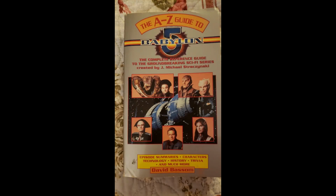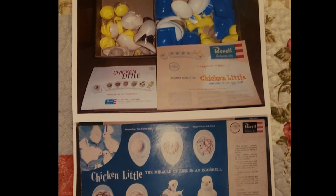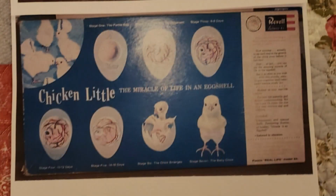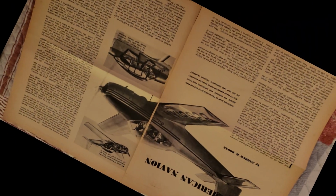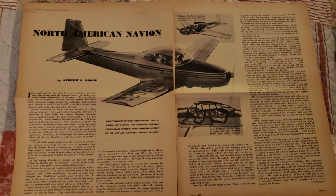Of course, the A to Z guide for Babylon 5. Who cannot love that? We talked about the Revell animal kits like Perry the Squirrel and Sassy the Kitten. Did not realize they also did Chicken Little. Don't ask me why. Who knows? Maybe it was a good seller. Then there's an old advertisement for the North American Navion, which is an airplane I've ridden in, both the regular Navions, the Twin Navion, and the Rangemaster.